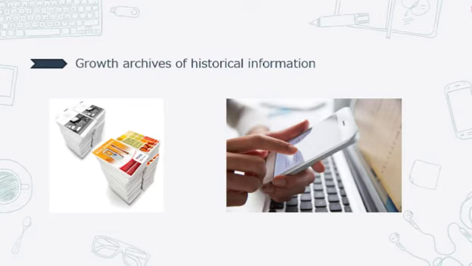Third is growth of archives or historical information. Print or hard copies are now being replaced by digital ones. These digital copies are stored on cloud services that offer maximum storage capacity for end users. One such example is libraries, which contain not only physical books but also computers and other mobile devices to access ebooks, e-journals, electronic readings, and other online resources.